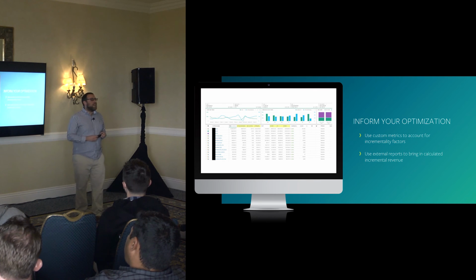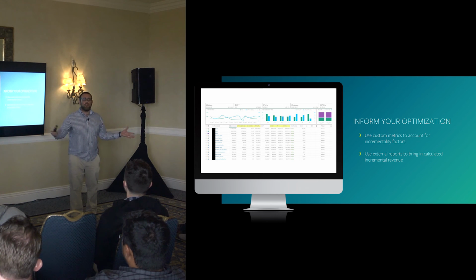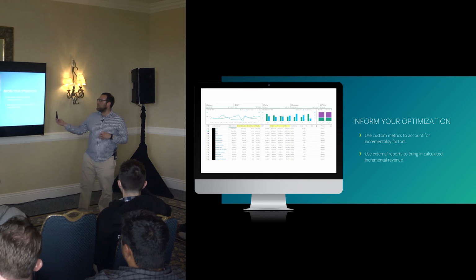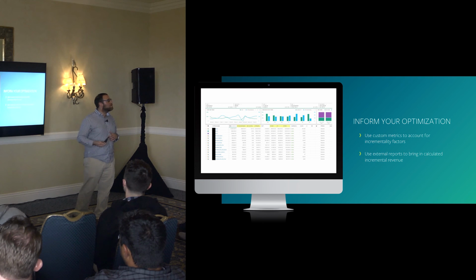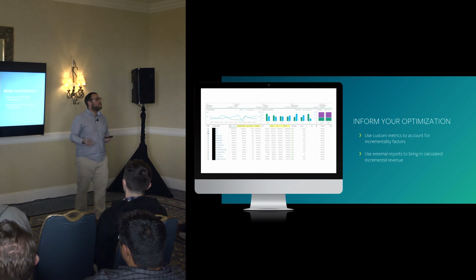And the final thing I would say is that you shouldn't be waiting to inform your optimization with this data. If you have the data, then start using it. If you know the incremental value of mobile, and how that compares to what you're tracking to mobile, then use your mobile revenue multiplier in KPO to optimize to it. If you know now the difference in incrementality between your brand campaigns and your non-brand campaigns, then use a custom metric in our optimization to optimize to that. If you know that there is different incrementality for different audiences in Facebook, then again, use your custom metrics in order to use that data to inform your optimization.